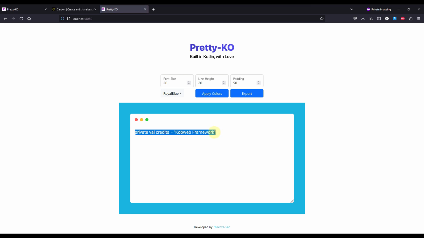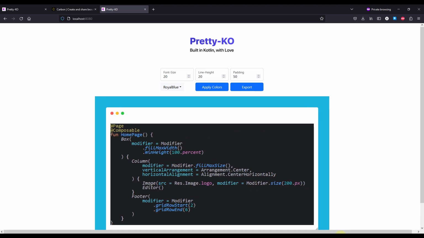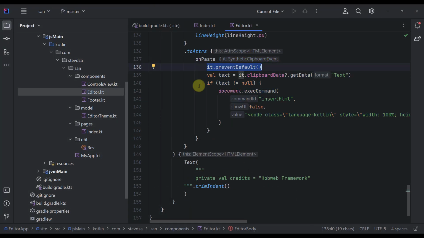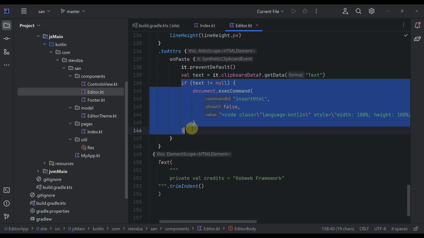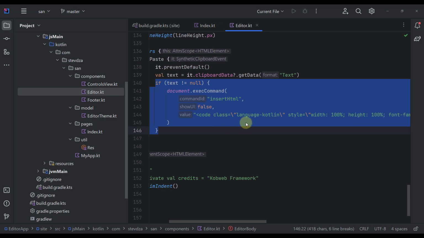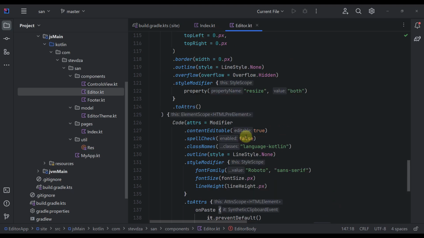So now if I select all of that and press Ctrl V, then I'm going to paste all of that style from my IntelliJ IDE, okay? And that's why here I actually need this code to prevent that default style that I'm pasting and copying from my IntelliJ IDE in this case. And here I'm adding the logic to execute or actually insert this HTML or this code manually by myself. And here, as you can see, I'm also applying the font size and the line height as well, so that's how it looks like. Anyhow, that will be all about this editor.